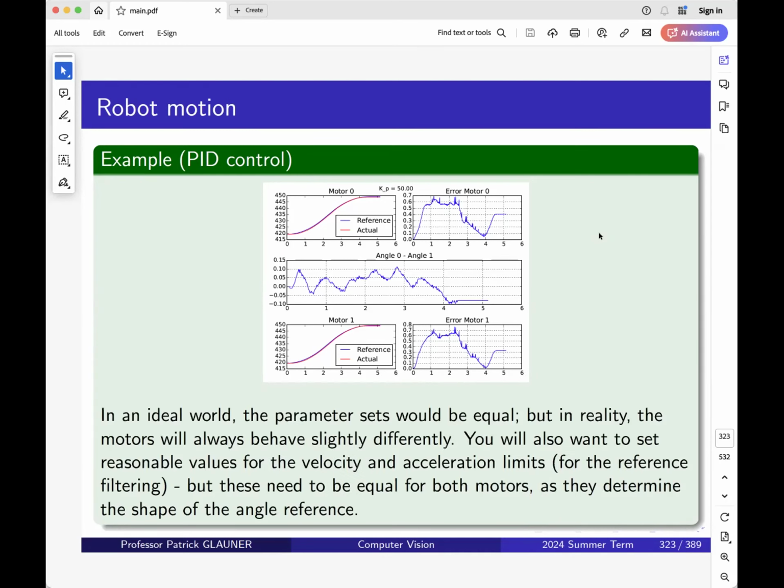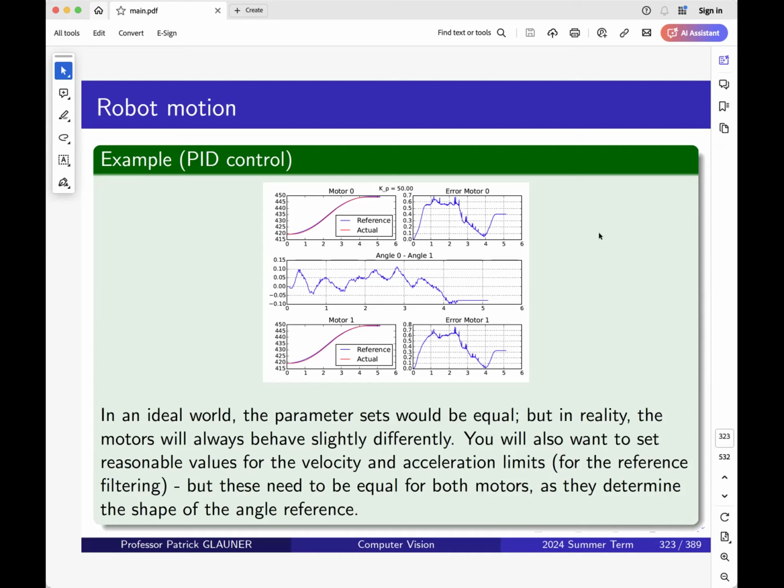I have also used this methodology, for example, to calibrate robots. If we have our left and right motors, then in an ideal world these two motors would behave exactly the same, but in fact they are not, because these two motors will always behave slightly differently.